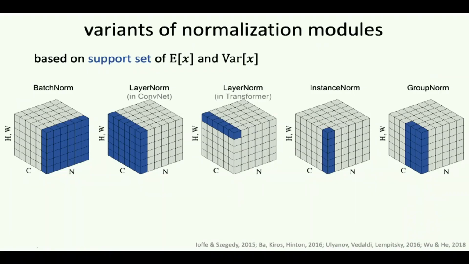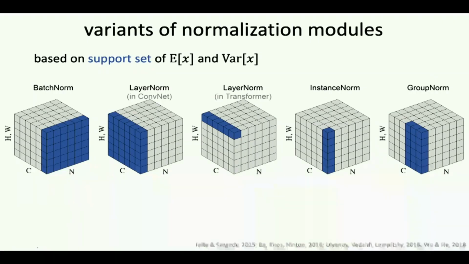Each one of these is a visualization of a batch of intermediate feature maps. You have this data dimension, which is the size of your data, here just the height times the width, and you have the channel information, which is how many feature maps you have, especially when using convolutional neural networks, or how many hidden units you have. Then this n dimension is the number of data. In mini batches, you might have a batch size of 32, so you have 32 data in this dimension.